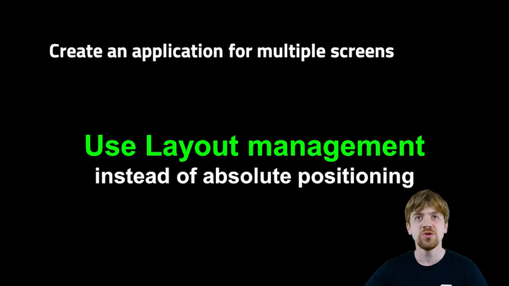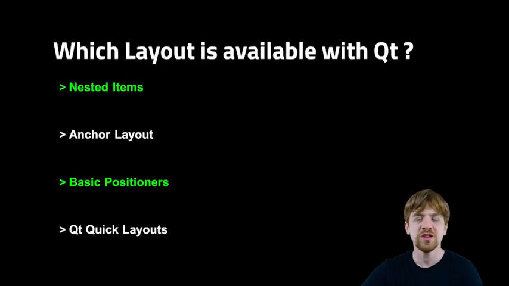To do that in Qt and QML, we have different layout management and different ways of defining your UI. When you are defining your UI basically with our designer, by default it will design it with an XY position and a width and a height. This is not the way to go when you want to develop multiple screen-sized applications. So that's why you need to use the layout management that is provided by Qt. When I talk about layout management, I talk about 4 different things, and we will consider all those 4 things now.